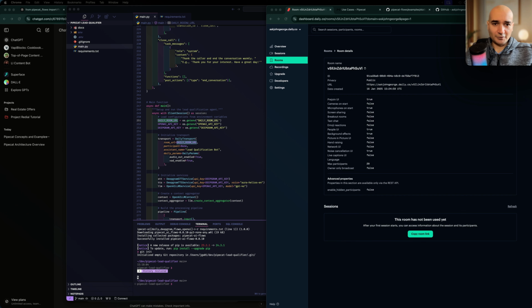Okay, and the Deepgram API key. I do have a Deepgram account. Login. Create an API key. Actually, let me check if I've got any other ones. My first LiveKit experiment, October 1st. Okay, well, pipecat lead qualifier. I can set an expiration date for these as well.